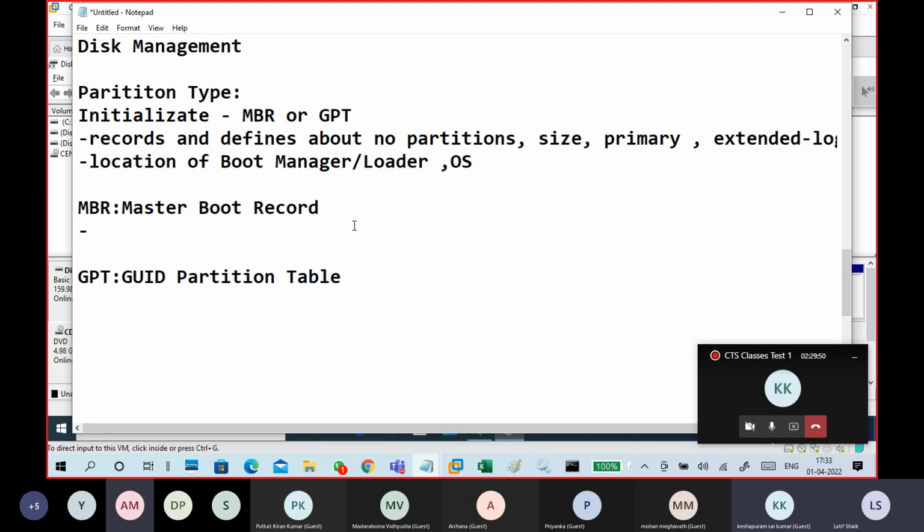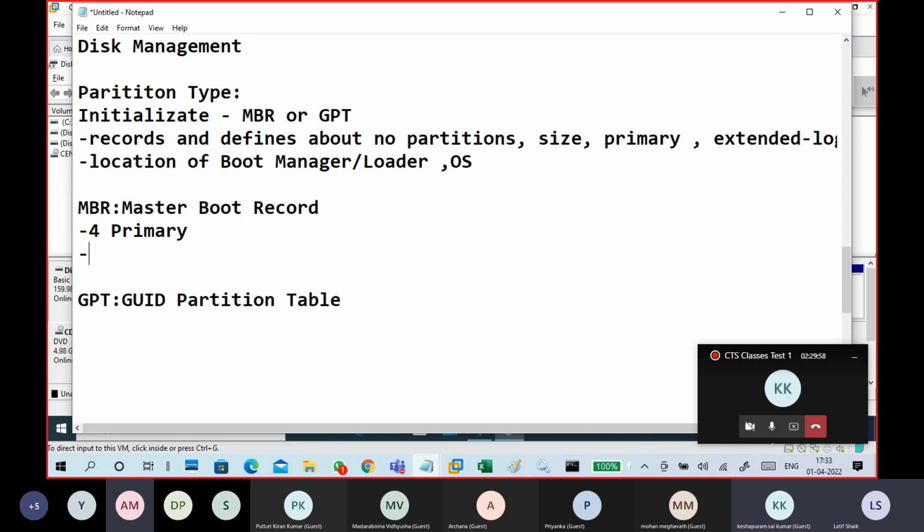You will get it. So in MBR, you can create four primary partitions, or three primary partitions and one extended.